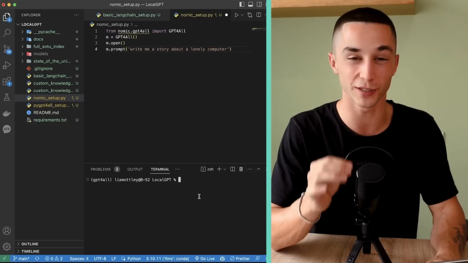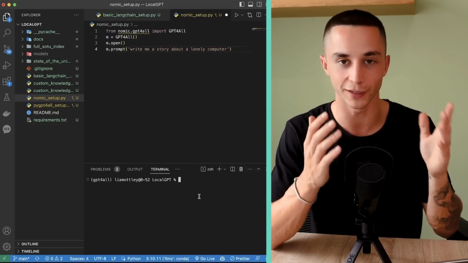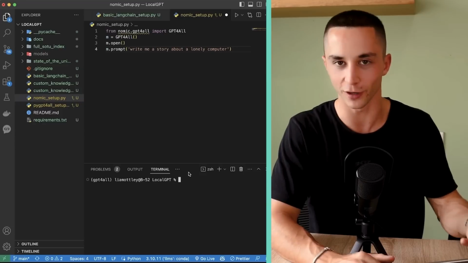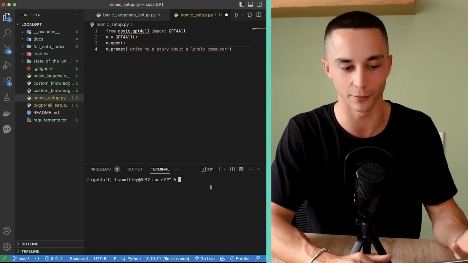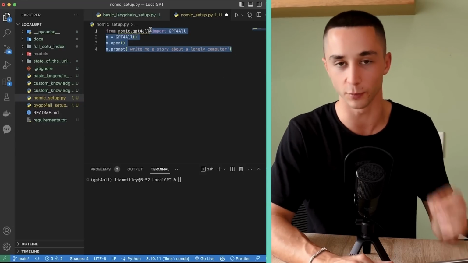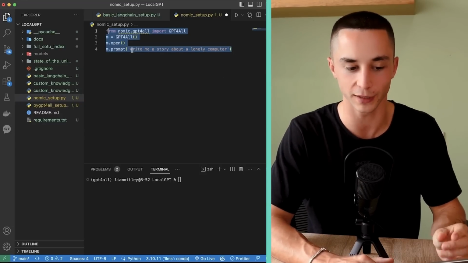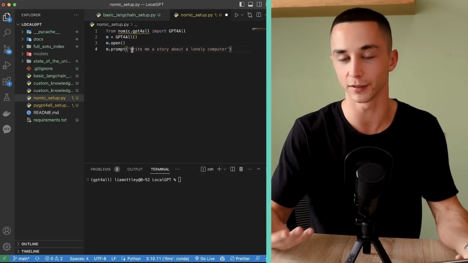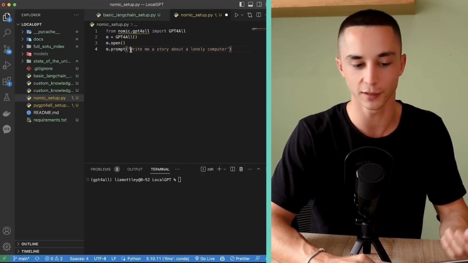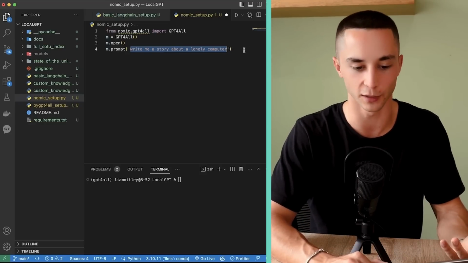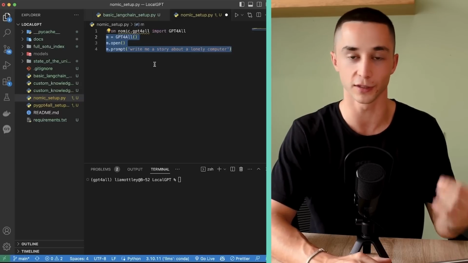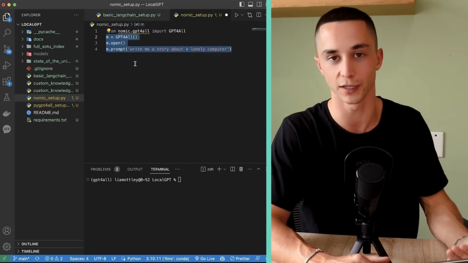So what that's actually going to do is start the download of GPT4All so that it is downloaded on your machine locally. Here in Colombia, my internet is quite slow, so I haven't been able to do it using this method. But if this works for you initially and you're able to start prompting, then you're away to the races and you can start plugging this into all of the stuff we're about to do. But this is essentially the first way of testing if you can get this set up and working. Now, if you run into issues, then you can start troubleshooting it and going through these different stages that I'm going to show you now.